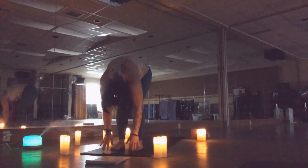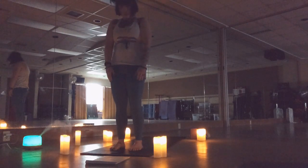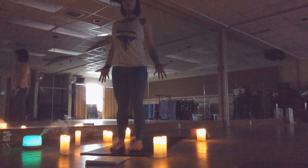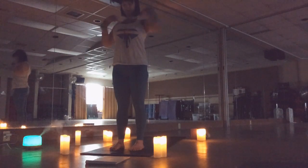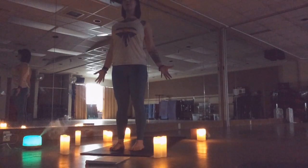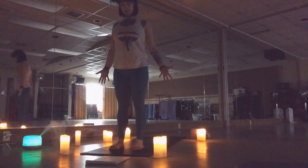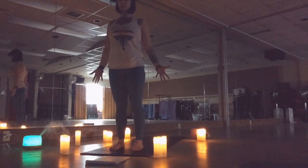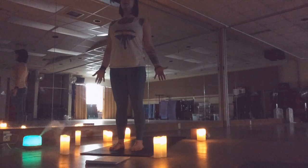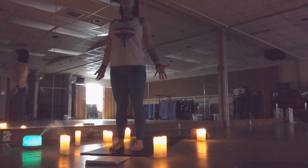Find the floor or a block — always bring the floor to you with a block. Rolling up nice and slow, stack your spine one vertebra at a time. Roll your shoulders up, back and down, reaching your fingertips towards the floor. Chest is lifted, shoulder blades are drawn together. Take a moment to ground through your feet, spread your toes nice and wide, set them down one at a time starting at the pinky toe. Use your inhale to lift you higher to the sun and your exhale to ground more deeply into the earth.